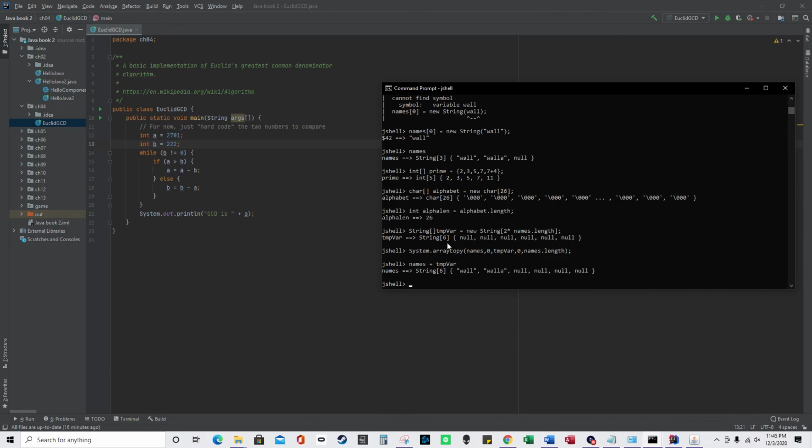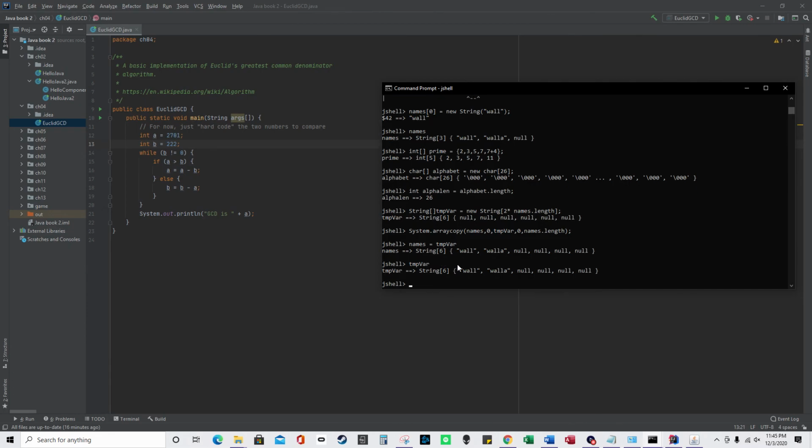So it copies over to tmp var, and then it copies over to names. So go to, I guess, tmp var. So they both have the same values now. So basically, when you copy over, it extends, and it adds additional elements, so it matches the other array.